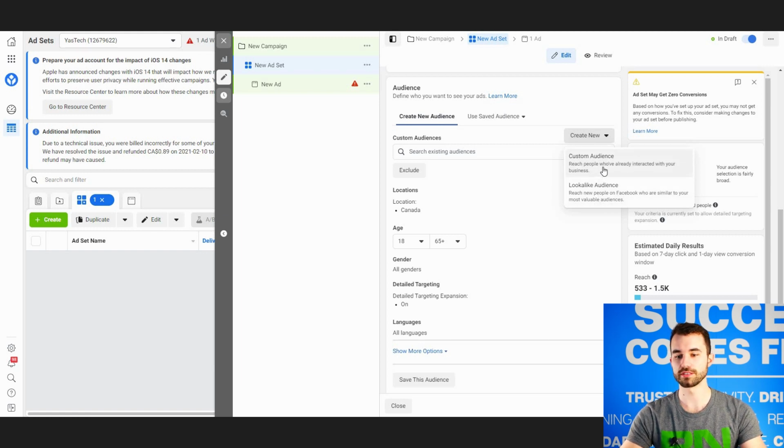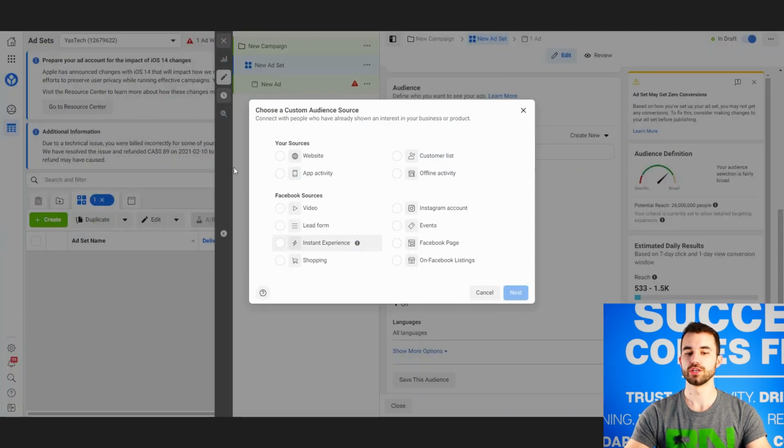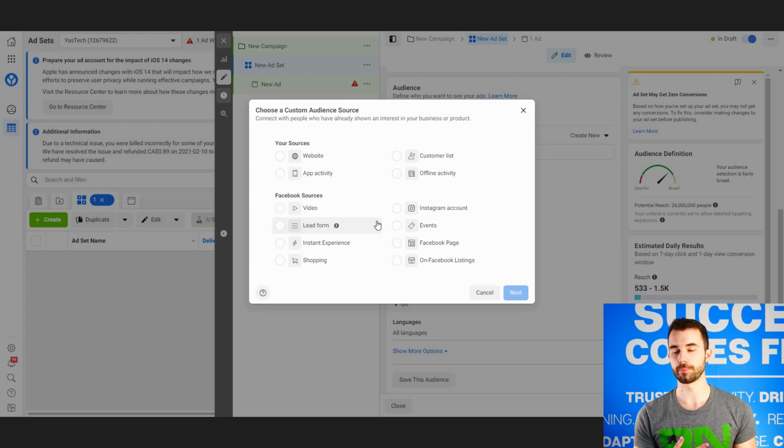A custom audience is going to give you a bunch of sources to create an audience from. So if you had a customer list, or you have the pixel set up on your website, you can start to make audiences out of that. But this doesn't let you actually set an audience yourself. If you do have these things like the pixel or a customer list, I do recommend going with those because you're going to get a lot of great data from people that have already bought from you, filled out your contact form, that sort of thing.